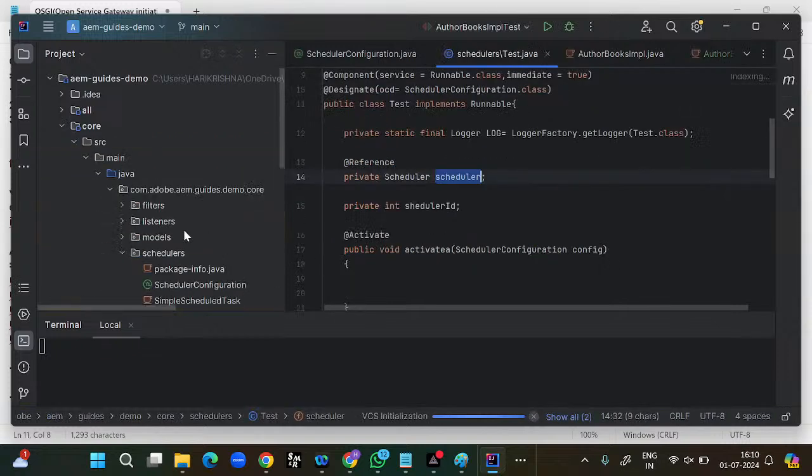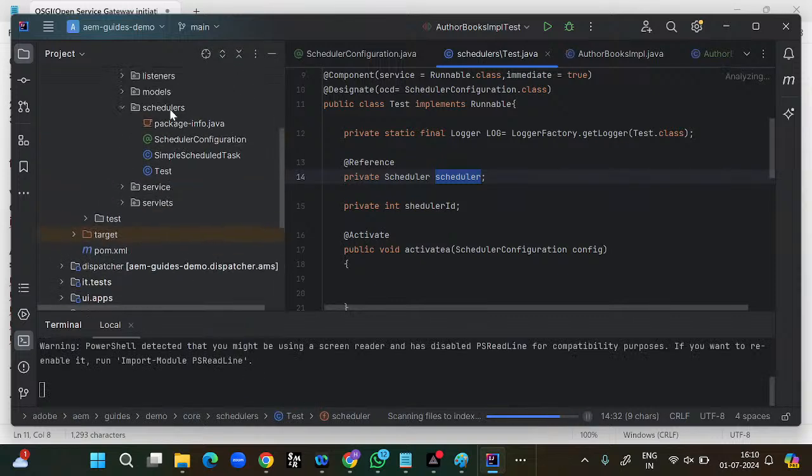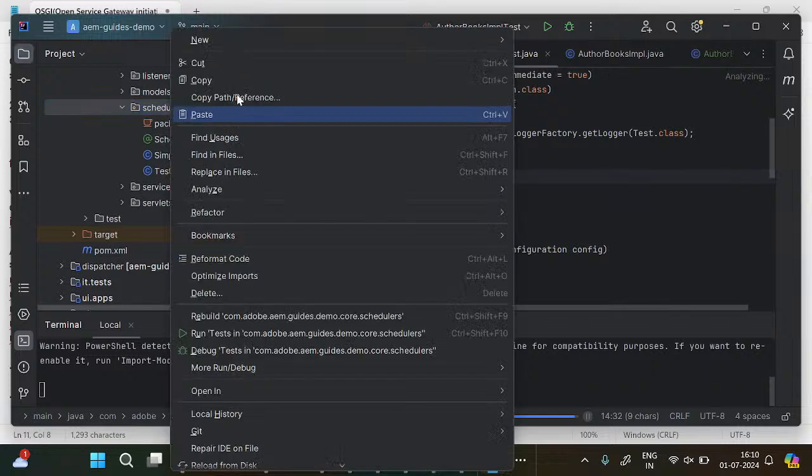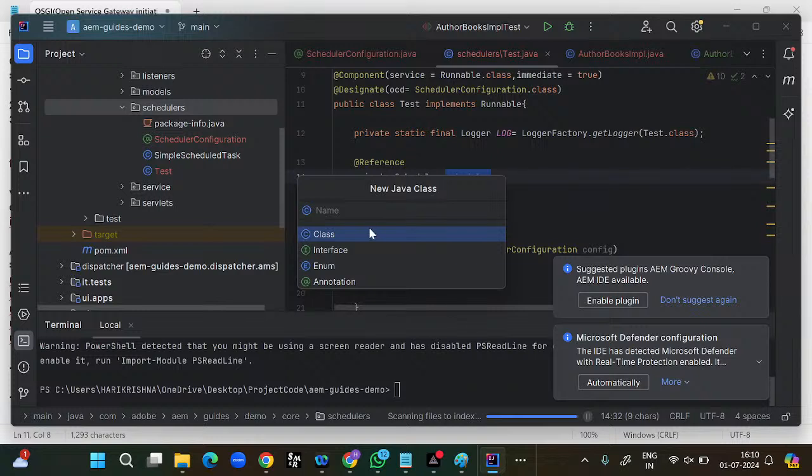Now I need to create the file. The file name can be anything; you can take any file. In my case, I'm taking a Java class. Here I would like to take the tester.